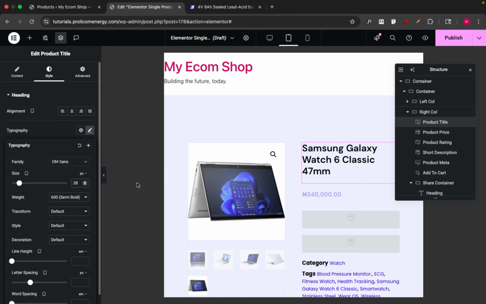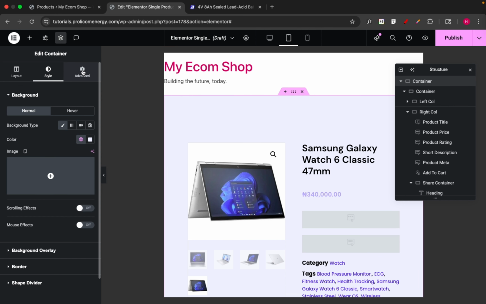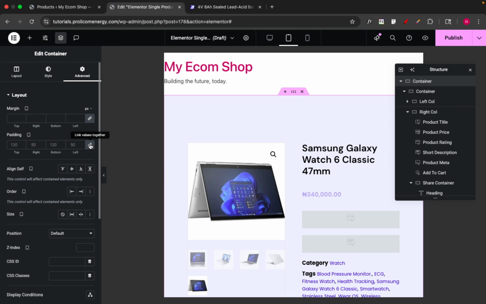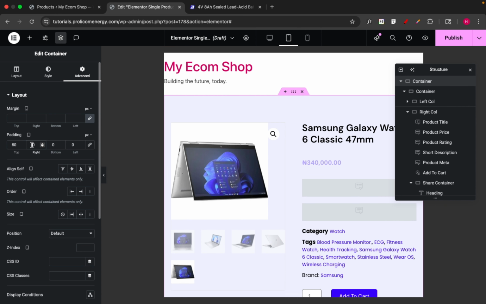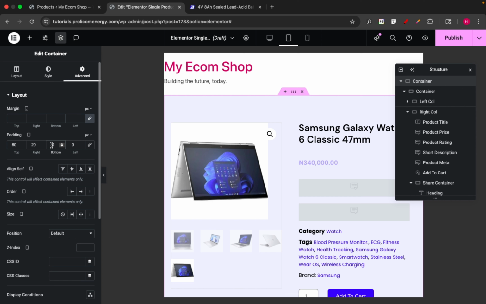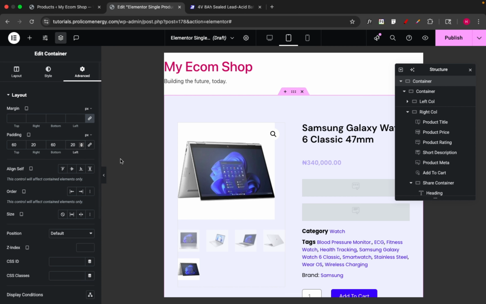Yeah, it's better this way. The padding, I think the padding is so much. Let's reduce the padding. I'm just going to make it 60 on the top, 20, 60, 20.